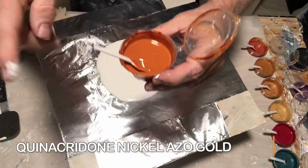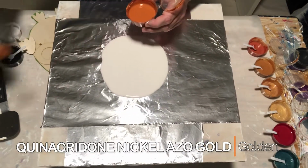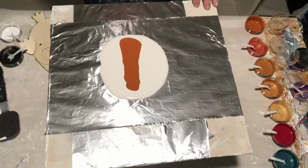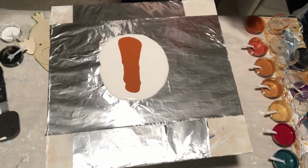Okay, first color is down. This is Quinacridone Nickel Azo Gold, and this is a golden paint. It's kind of becoming my standard, my go-to. It kind of goes with so many things that it's easy to work with. Pop in a few bubbles.